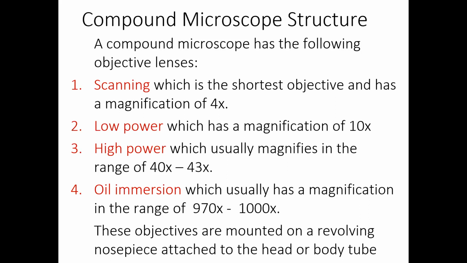And that's called the oil immersion lens, because we actually have to place the lens itself into a drop of oil on top of the microscope slide. And so we can go from 40 magnifications to 100 to 400 to 1,000.